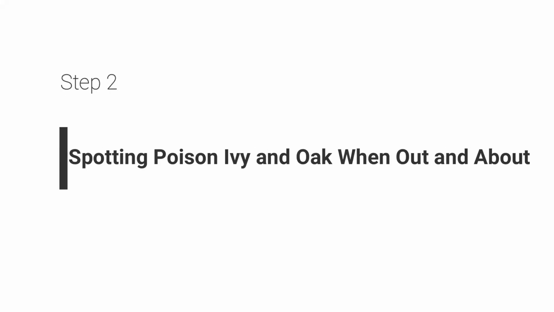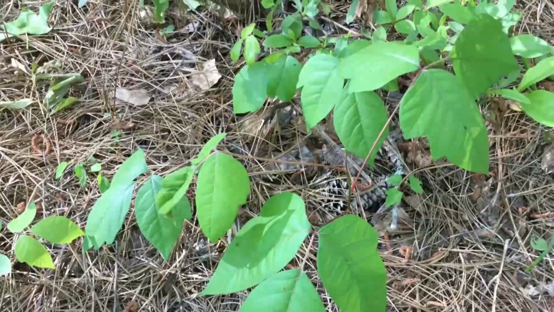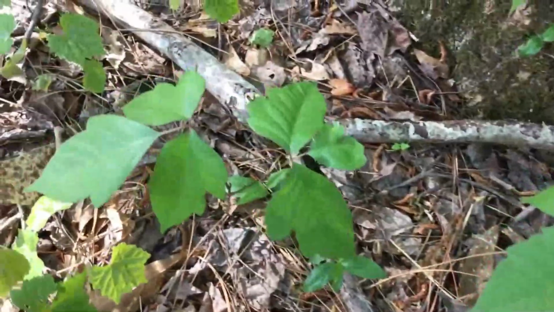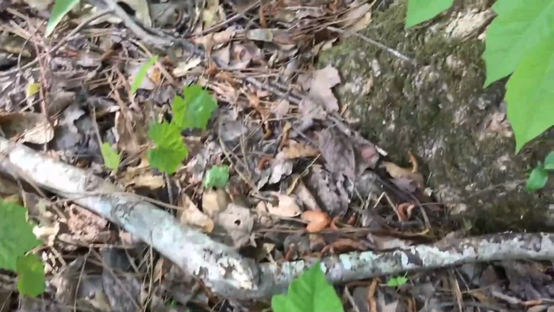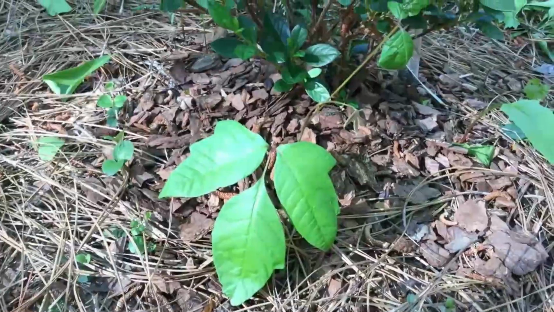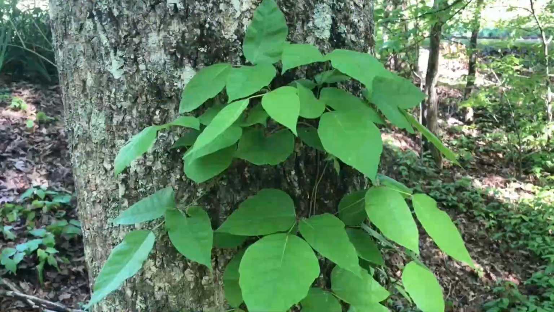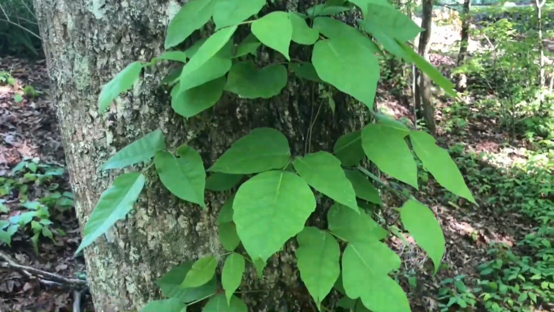The second step is spotting poison ivy and oak when out and about. Inspect vines before touching, brushing against them, or walking through them. When growing as a vine, poison ivy can snake its way along with trees. When it grows like this, tons of little poison ivy plants grow out of a vine. Always inspect a vine if you need to go near it, and see if it has plants growing out of it.